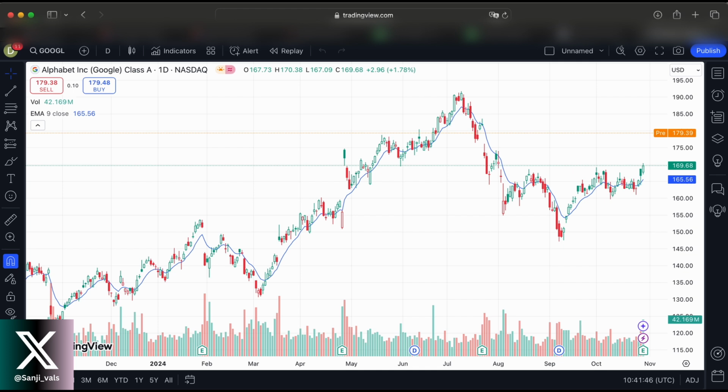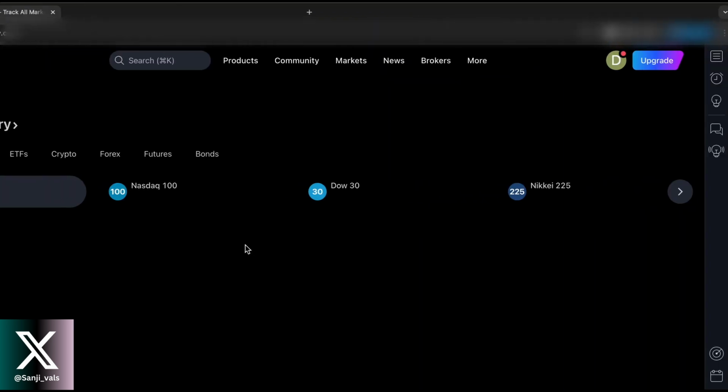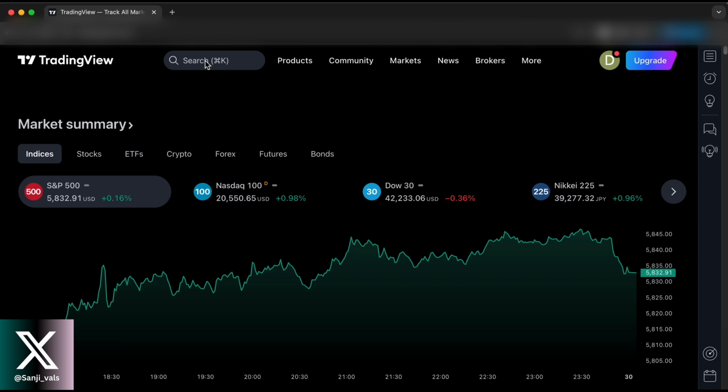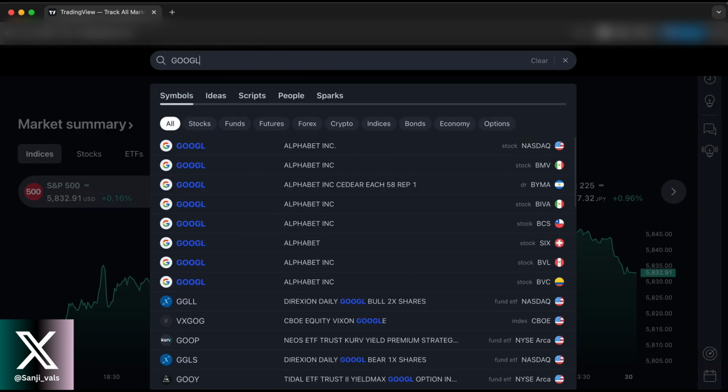Oh, I'm sorry, I need one second to transfer this. The thing is that I'm opening Safari, but this extension only works with Chrome. I need to open the TradingView. Yeah, here we go. That's my other screen. So basically, input the stock ticker Google once again, launching the chart.